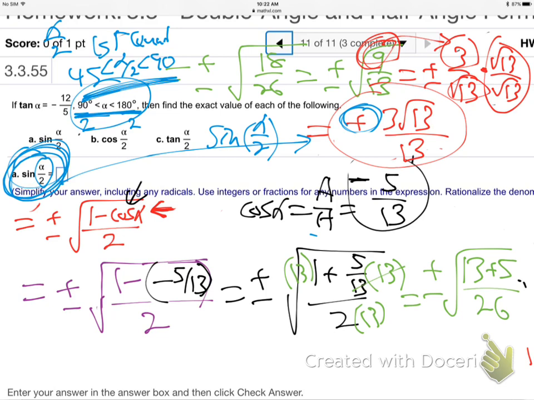So you've always got to remember, am I talking alpha right now or alpha over 2? Because you might think, well, wait a minute, right over here, you said that was negative 5/13 because cosine alpha, second quadrant. Right, because that was regular alpha. Everybody see the difference? That was cosine of regular alpha. Yeah, regular alpha is in the second quadrant. But the sign in the front has to do with the original question, which is sine of alpha over 2. Alpha over 2, divide these both by 2, is between 45 and 90. First quadrant. Good? But you got it for the $100,000?